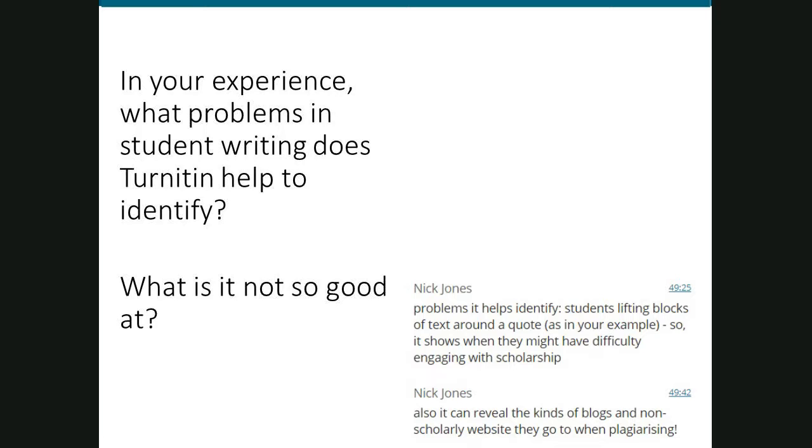Now, one issue that we'll highlight in a second, the issue about students referencing things that they haven't read, referencing other people's references, for example, shows up this problem exactly. So if the student hasn't taken the time, they might have just understood one paper or two papers, and then they put loads of papers in the reference list. So we want them to be honest about what they're reading. On the other hand, we're going to judge them on the quality of their work by what they have read. So the students try and game this a little bit, and Turnitin certainly shows that up, of their engagement with the academic text.